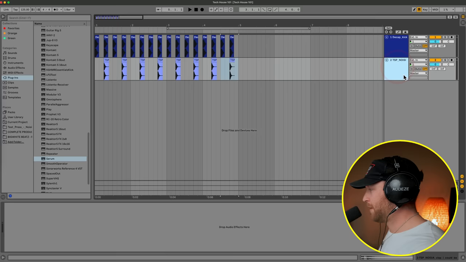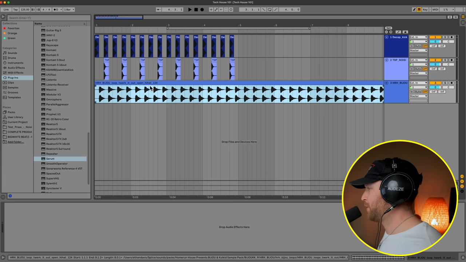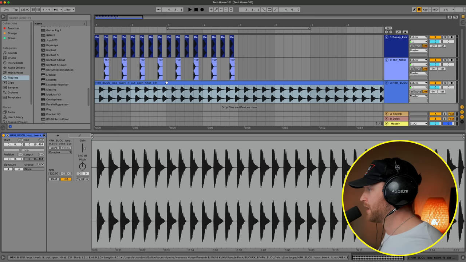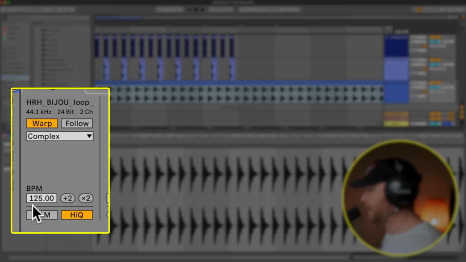I'm gonna go ahead and press Command T and make a new track. And let's look for some hi-hats. All right, this one's nice, but it's actually in a loop form and it's at 124 and our track is at 125. So I can double click on the clip, just on this colored bar right here, and click Warp down here to the left and change the BPM of the sample where it says BPM. This just tells Ableton what BPM the sample is. So since the sample's at 124, we can just move this down one using the arrow keys to 124 and then it will line it up.